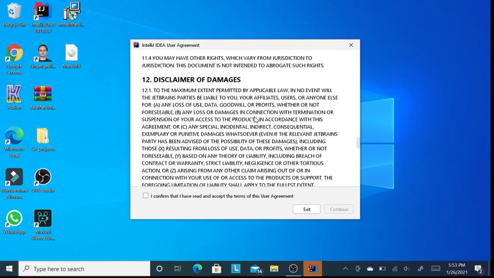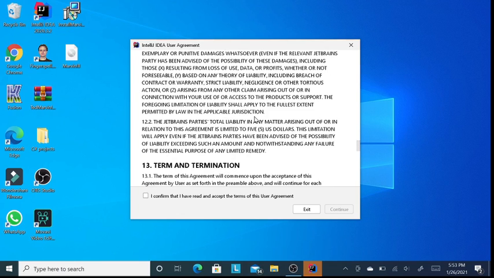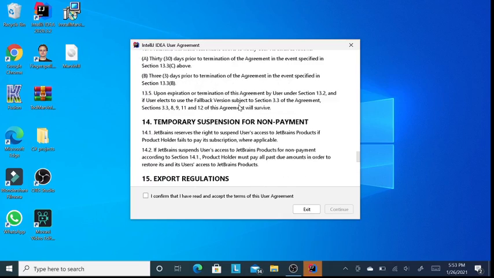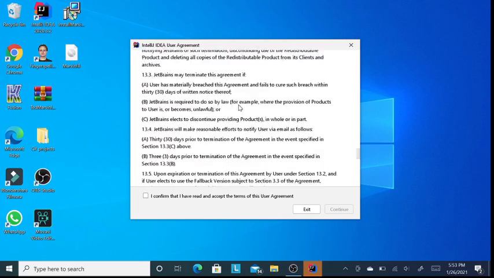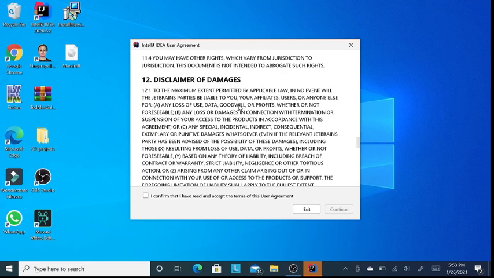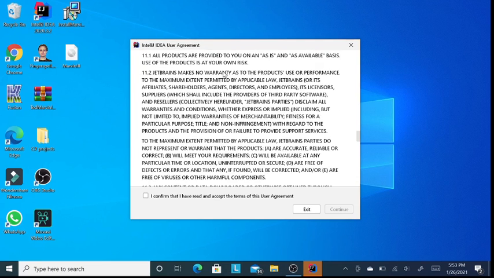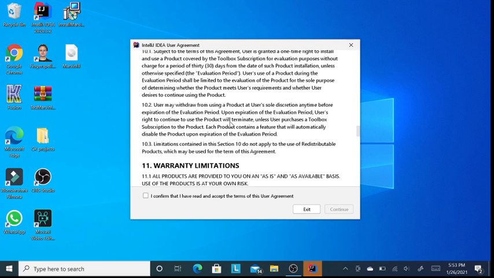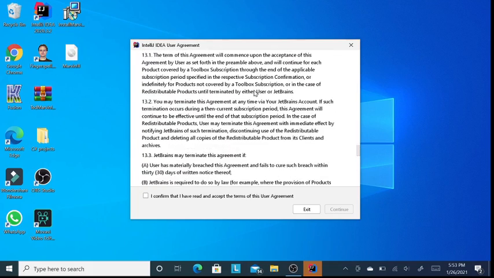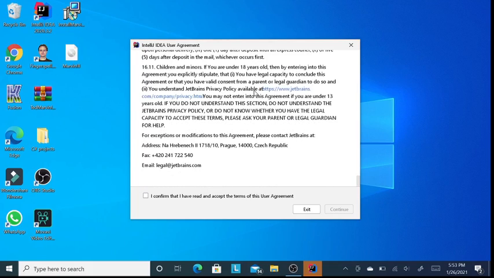Basically it means that if you do copyright infringement, you will probably be banned from using the services. You can get banned, and also you can get damages, like a terminated account. It can result in termination.